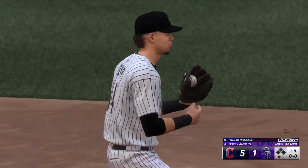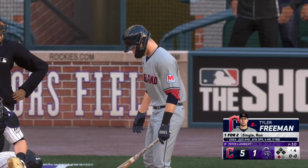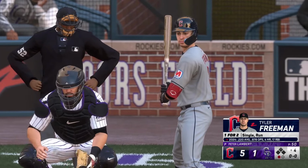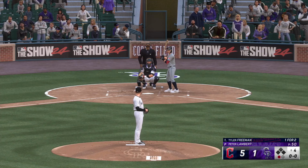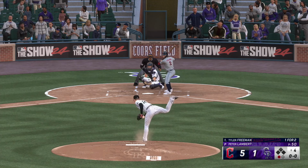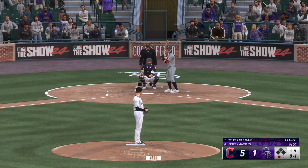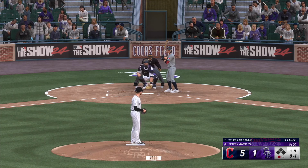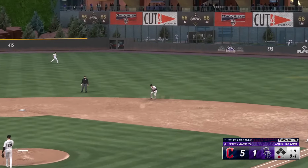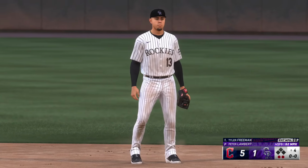Well, we talked about how the ball is coming out of the pitcher's hand, the way it comes out of his hand as an infielder. Wow, really impressive. Here's Tyler Freeman to hit. Singled and scored back in the first. He's one for two. That one hit the knees for a strike. 0-1. Right side, hard hit. Tosses to first. He's out. And a couple of quick outs.